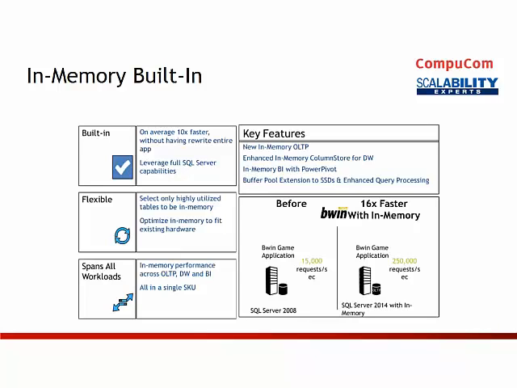And on average, when you utilize the in-memory technology, we get a 10x increase in performance. Not 10%, but 10x. And you get that by enabling a feature. You don't have to rewrite your entire application. You can really leverage what you already have within SQL Server. It's flexible enough so you can select what tables you want to use in memory in the case of in-memory OLTP. And also, we have the whole gamut covered from OLTP, data warehousing, and BI with the solution that we have here. Now, one thing I want to draw your attention to is a customer called Bwin that you may have read in a case study. If you do some research on it online, you can get the complete story there.